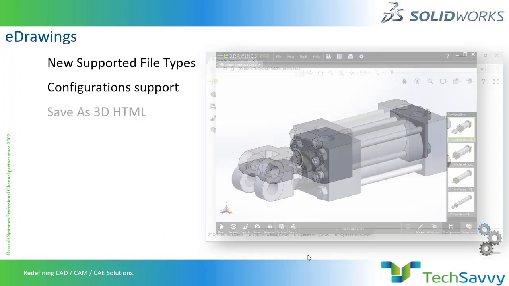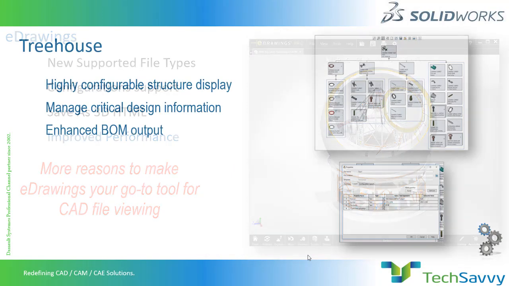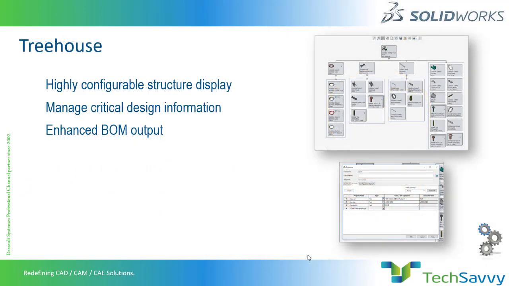So now let us move a bit further. Let us talk about one more feature known as Treehouse. What is Treehouse? Treehouse is basically a feature that a user uses to share its entire assembly information from the technical department to a non-technical department or towards the management. So basically it helps you to give the BOM a bit enhanced output.